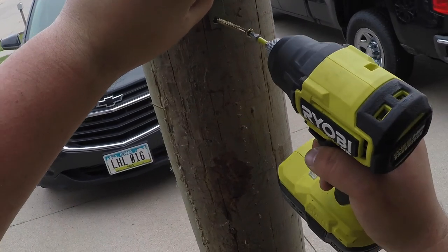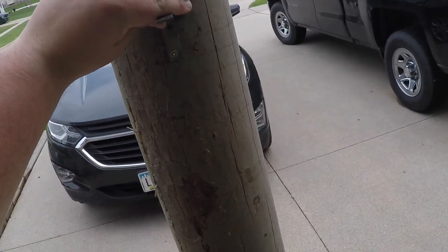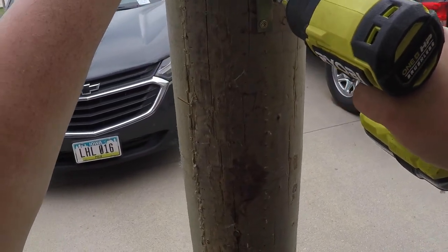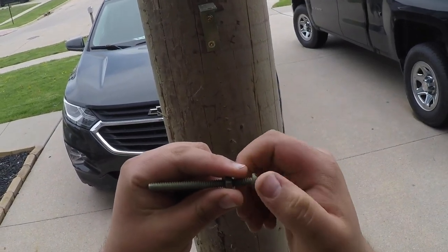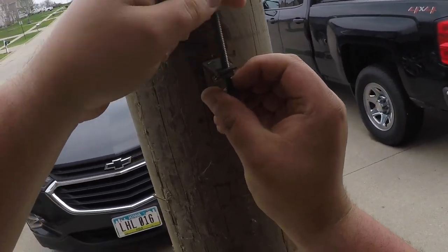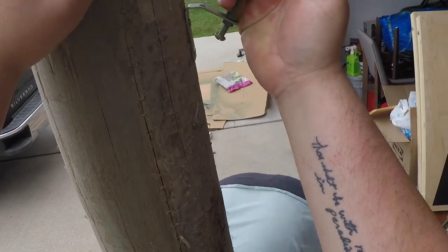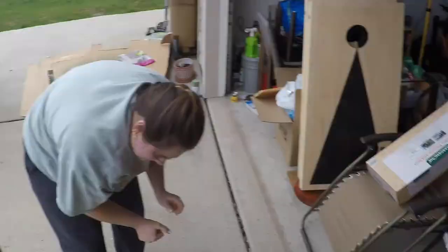All right, so we're gonna put a screw through here. So that's tight and level, and then we'll grab the bolts that we painted. I'll thread the nut almost all the way up there with this deer head that we're gonna put here, and then thread this other one down it. Then we'll bend this down to like a 30 degree angle or something. That's probably a little too far. Right there-ish. And we'll put the head on there and see what it looks like.